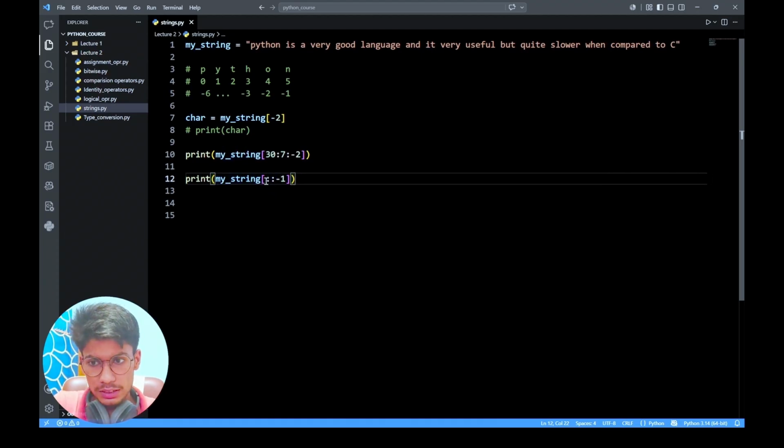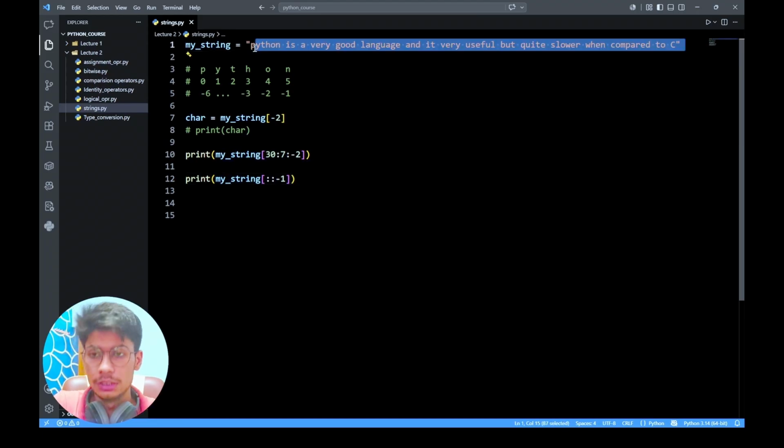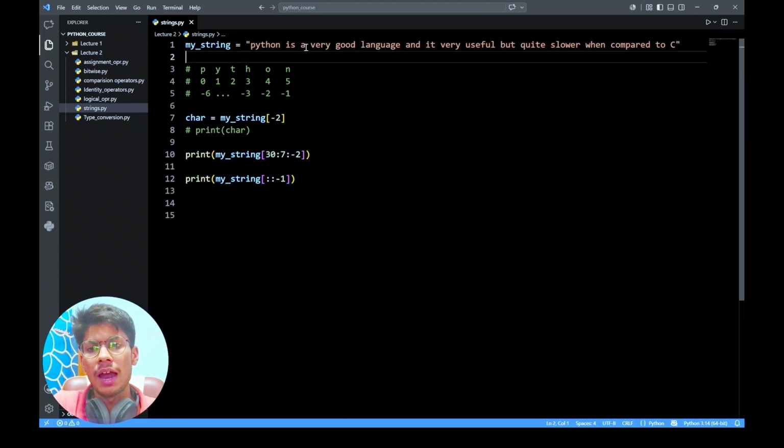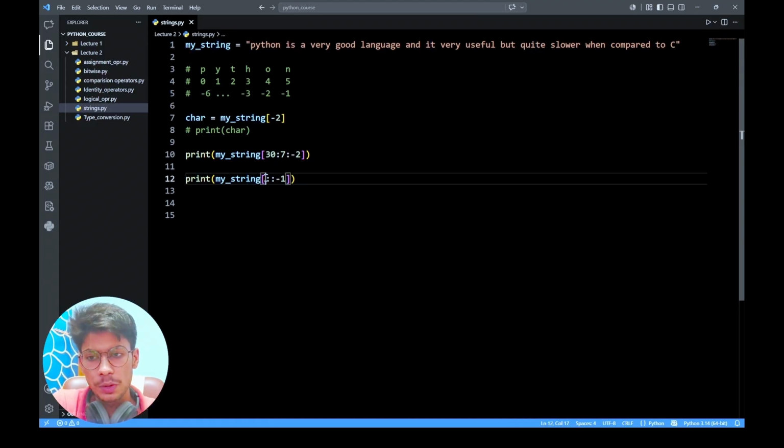Assume that I want the string to start from this very position, but I want it to end at this position, that is 7. So I don't need to mention 0 over here. I can leave this position empty, and I will just enter the 8th position over here, because this position is exclusive.